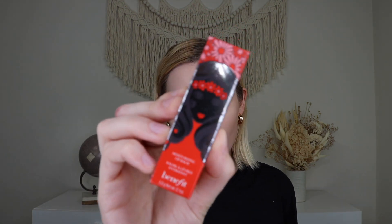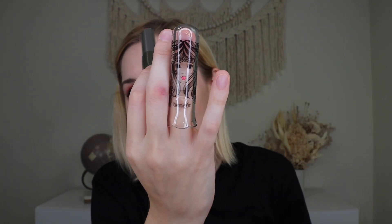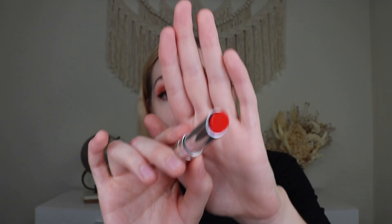Alright up next is a product from Benefit Cosmetics and this is their California Kissin' Color Balm which retails for $21 and I got mine in the shade Poppy. Wow, the packaging on this — it kind of looks like a tampon applicator but other than that it's really cool. It opens like that and has a lady's face on the inside. It's cool, though I feel like you would get lipstick all on the inside. This is why I went with a red eye — because it's a red lip! Because it's a balm, a color balm, I'm curious to see how pigmented it's going to be. You twist it up with that bottom floral notch. Well, that is very red — in fact now my eyes don't look red because this looks super red. Maybe I shouldn't have done a red look with a red lip, but here we are!